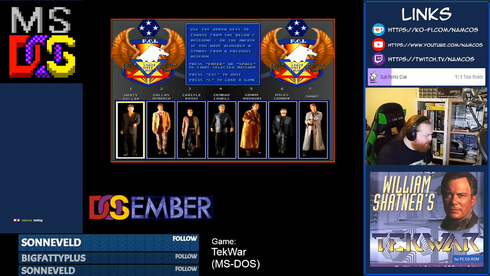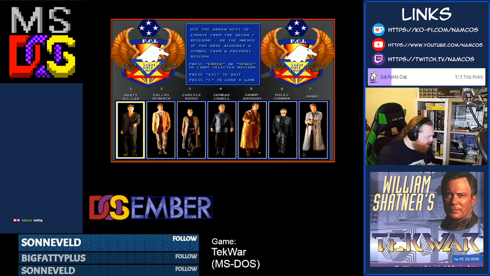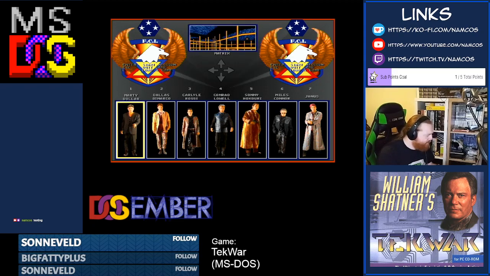Right, so at the bottom here, I believe, says these are the people I'm going to look for. So the first one's going to be Marty Dollar. Start that mission. Okay, start Marty Dollar then.